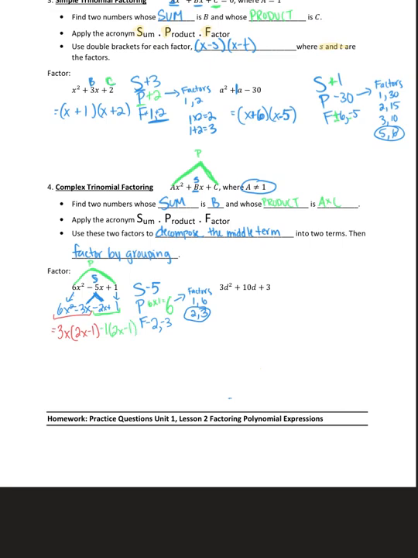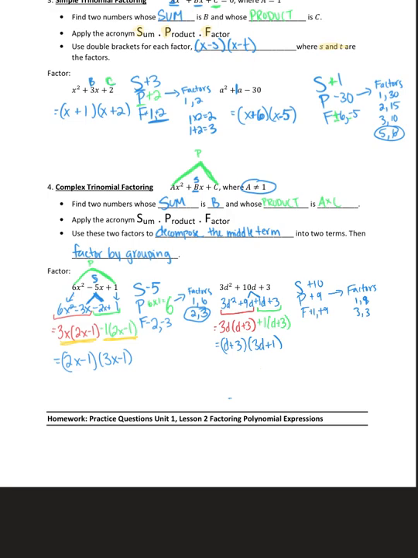And hopefully you can see now we've created these two terms that have a common bracket that we can now factor out. So I'm going to factor out that common bracket of 2x minus 1, and then you're going to be left with 3x minus 1. Go ahead and pause the video and try the second example on your own, and then I'll put the answer up on the screen.